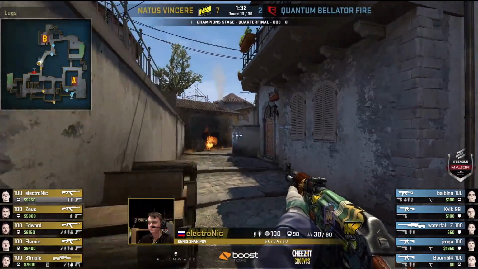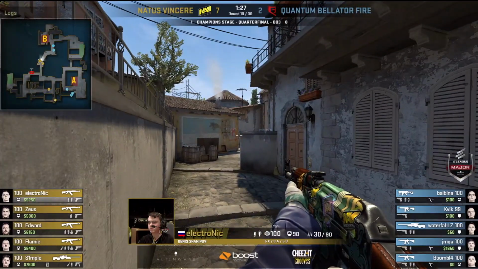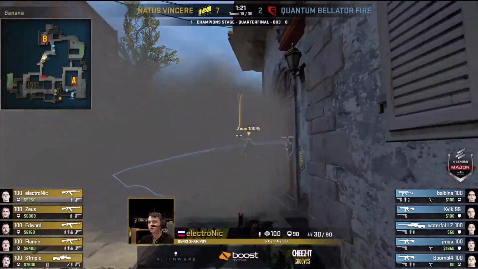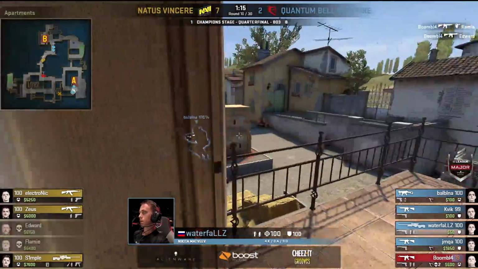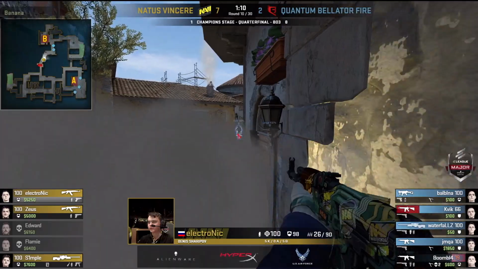There's only one player towards that position. It's Flamey at the moment. His job with Edward is to clear the apps, and slowly but surely they'll work on that as the rest of the team goes towards the top banana position. Smoke off there. When it's going to work out. Boombich with 2, AWP not required apparently. So now they've cut off the head of this push.